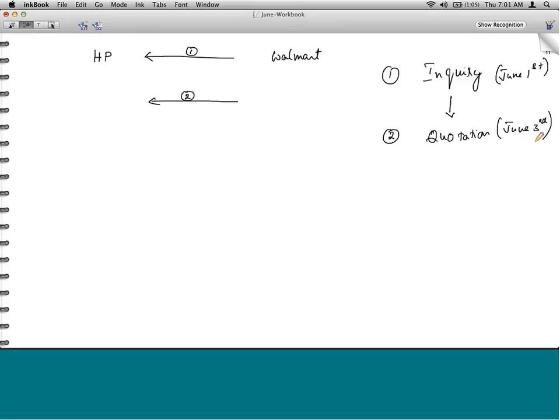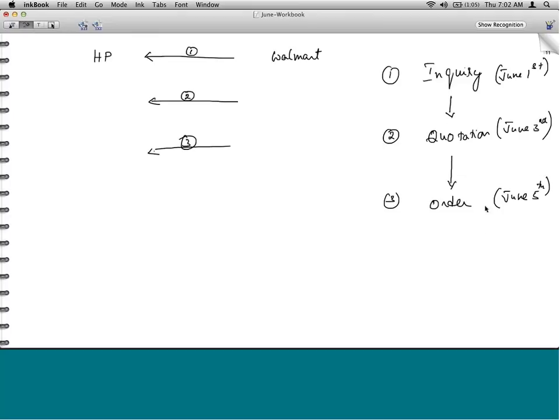So they like our quotation and then they're placing this order. So with reference to this quotation, we'll be placing an order at some time in the future, maybe the 3rd, 4th, 5th or whatever. Okay? Now, how do we create them in the system?